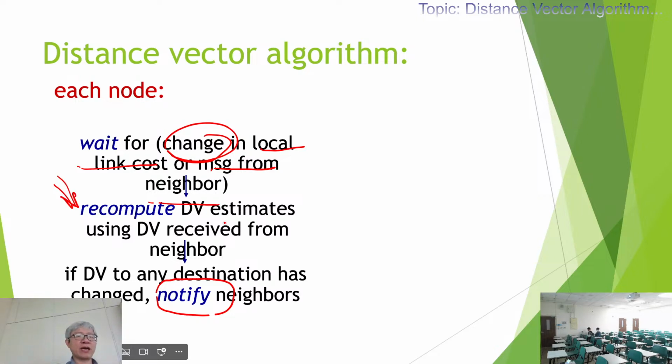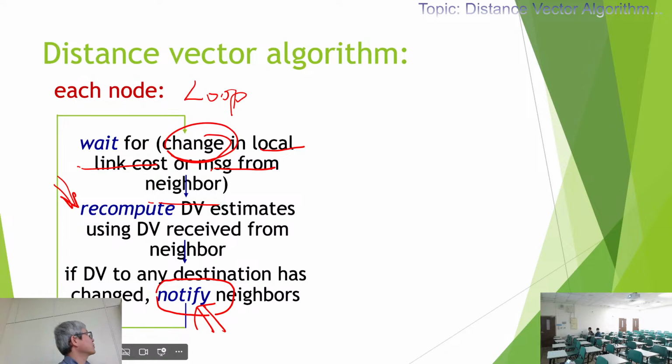If necessary, we will have the recomputation. Once we have the recomputation, of course, you can check whether we have the update already, or maybe not. If not, then it won't be necessary to notify your neighbors. Here we assume yes, we need to notify, and this is a loop. We also want to keep the new enough updates.